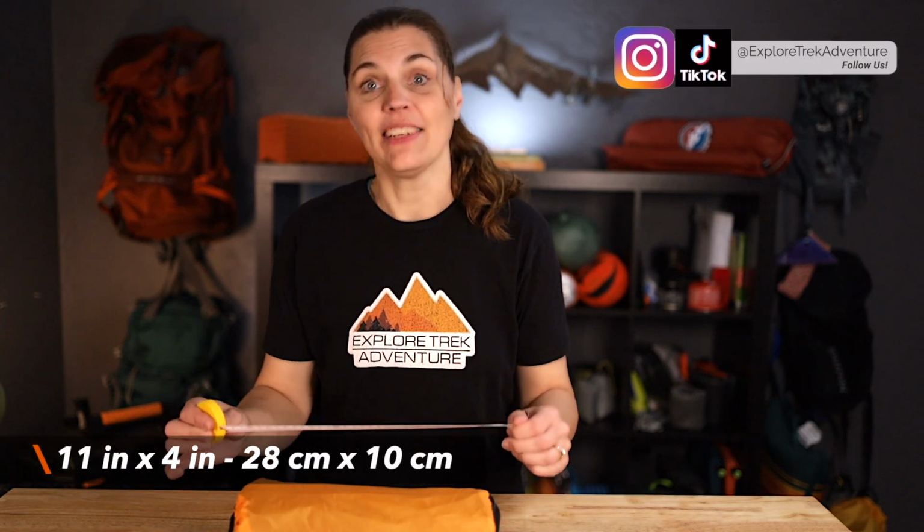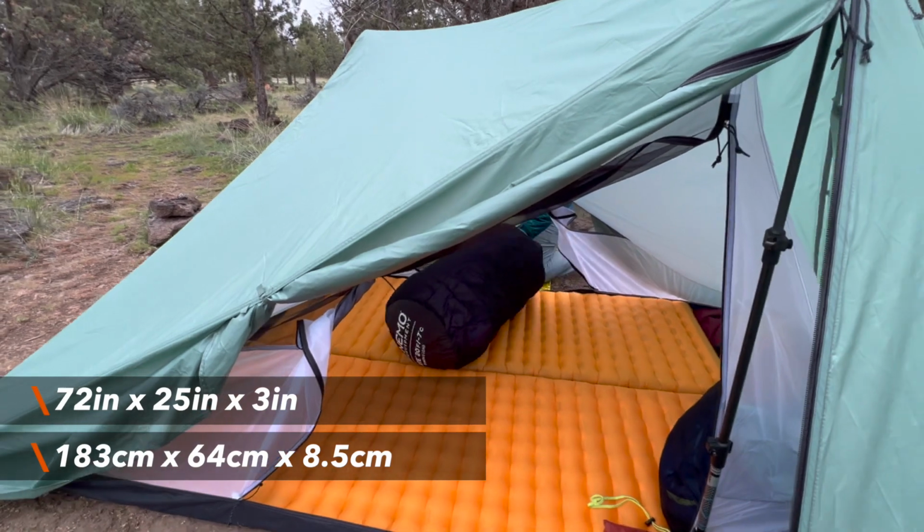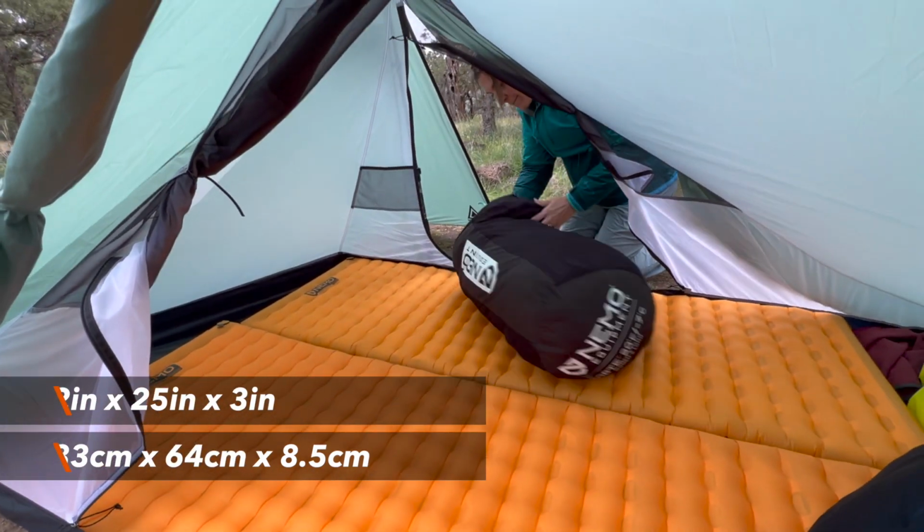The regular wide comes in at 1 pound, 3 ounces, and packed down it is actually 11 inches by 4 inches, so it fits pretty easily into your backpack. This pad is actually 72 inches long, 25 inches wide, and 3 inches thick. The nice thing about this is actually that 25 inches. Most pads are actually 20 inches, but that 5 extra inches really makes a big difference.